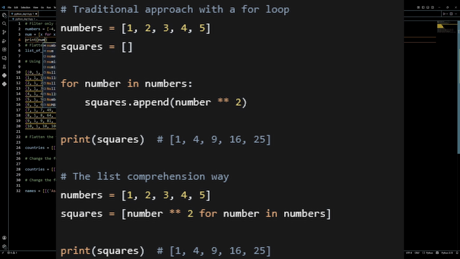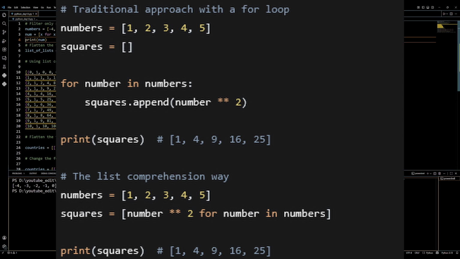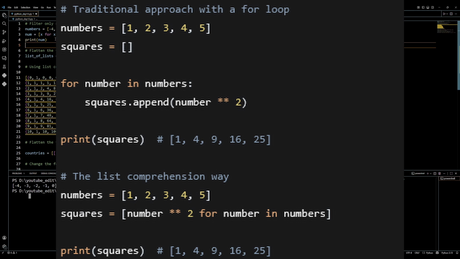We'll start from something simple, like creating a list of squares. Using a for loop, we can see that we specify variable number to represent the current value inside the list numbers. And for each number inside numbers, we update or append the current value by squaring it. The output will be a list of squared values from the original list numbers. We get this since we've been through this before, right? So we do get this.